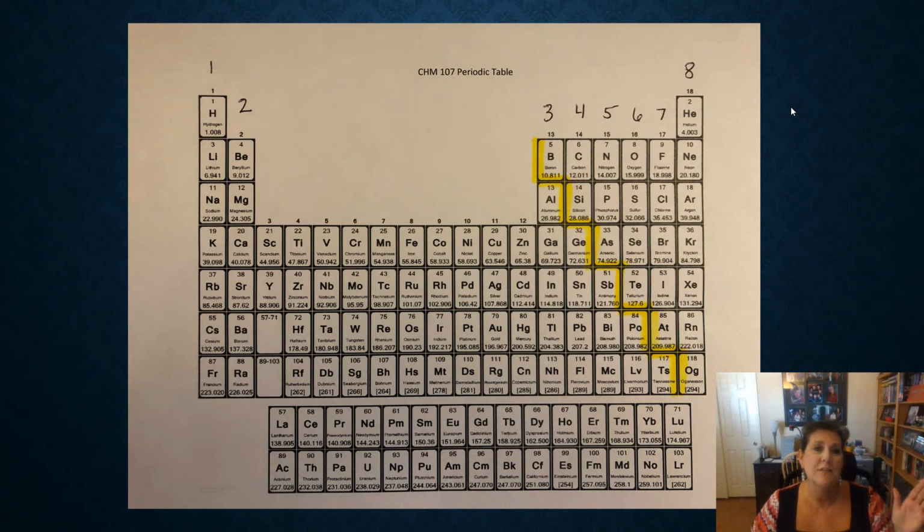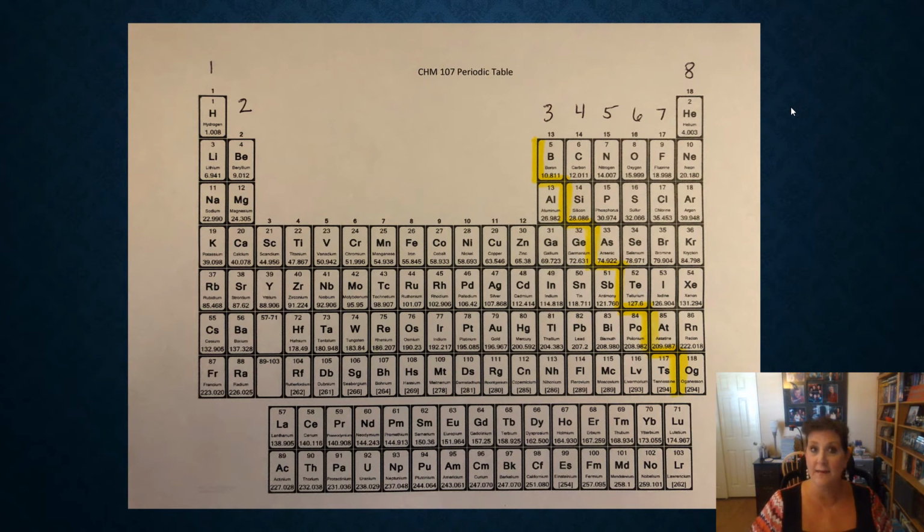Chem 107 students, before we start chapter 2, I want you to get your periodic table, and we're going to make a couple of changes to it to help us in this course. I couldn't really find the perfect periodic table. I wanted the names on the periodic table so you didn't have to memorize all of them. But in order to put the names on the table, it takes up a lot of space, and some of the other information isn't on this table.